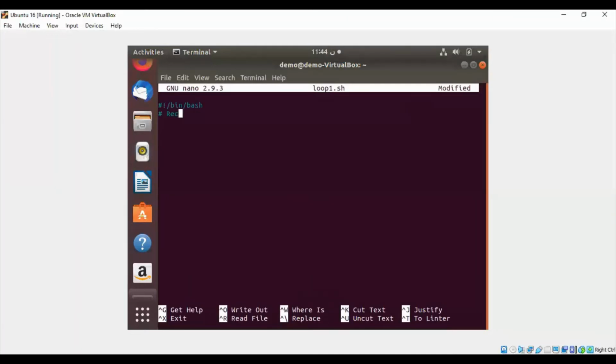The program is going to receive a number as a command line argument, and the program prints a sequence of numbers from 1 to that input number, which you receive from the command line, using a loop. Let me write it using a while loop.